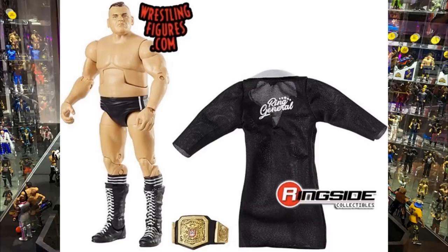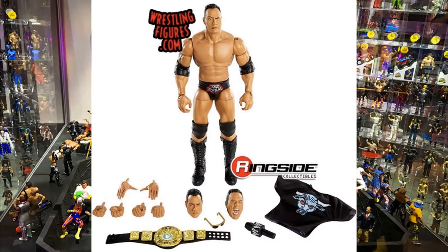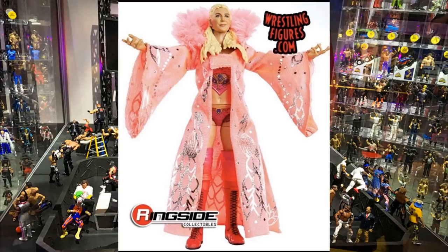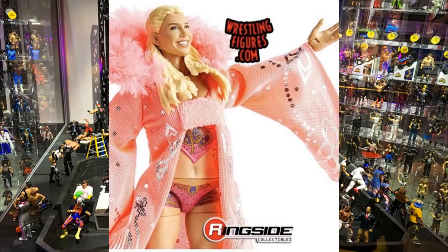Not only do we have Walter today - we also have new images of the Ultimate Edition Rock and Charlotte. Both of them look really good. I'm more excited for the Rock figure, but the Charlotte is going to be damn nice. Every elite Charlotte I've ever had has been garbage, but I literally love the Ronda Rousey Ultimate Edition. This Charlotte is another great figure in women's form - it has a beautiful robe, great head sculpts, interchangeable hands, and I love the pink attire. I cannot wait to replace my garbage Elite and basic Charlottes.